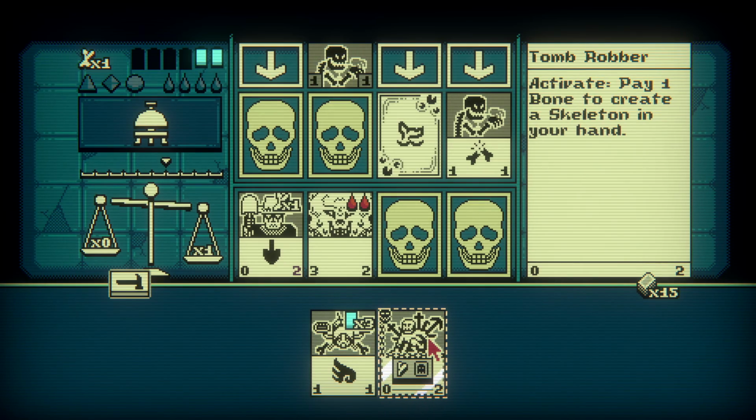Pay 1 bone to create a skeleton in your hand. It's a 0-2.